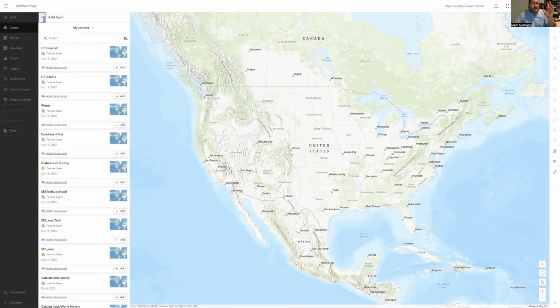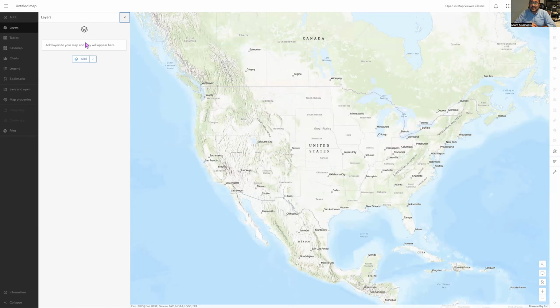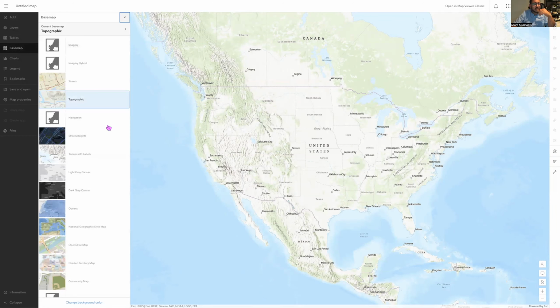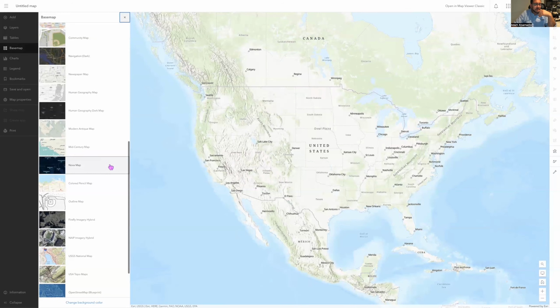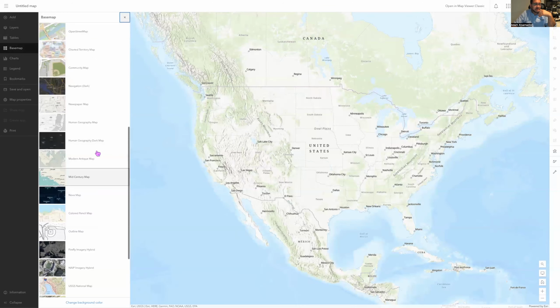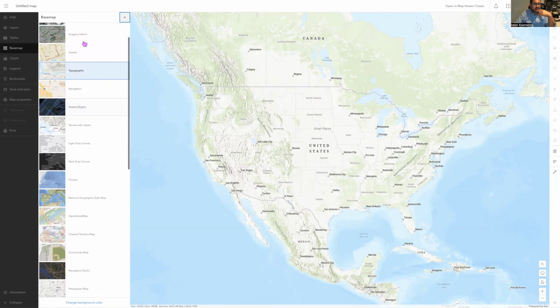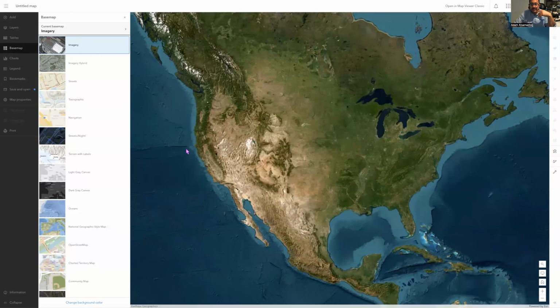Now here, let me start by saying that GIS is a bit like Photoshop, in which you add layers of information on top of your base map. We can go ahead and change this base map. It's okay, but maybe we want something a little bit more realistic. Let's go ahead with the imagery map. Here's our world. Beautiful, huh?